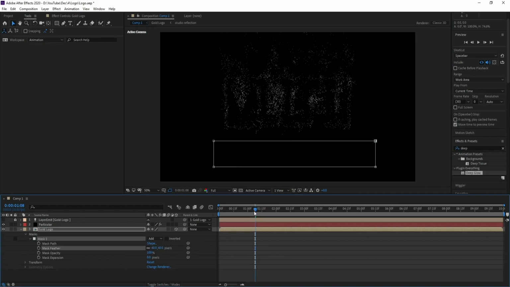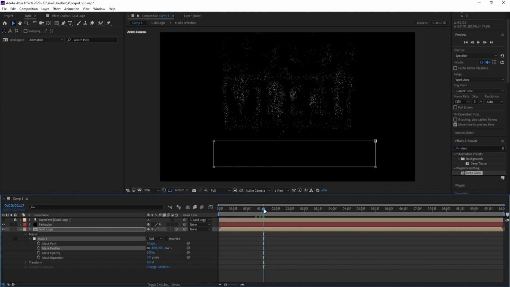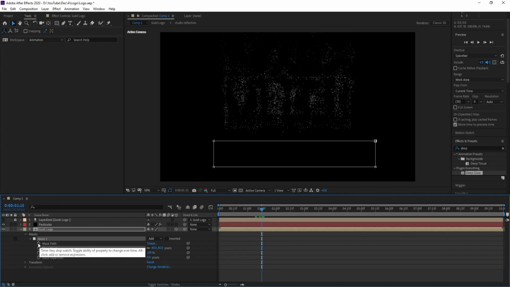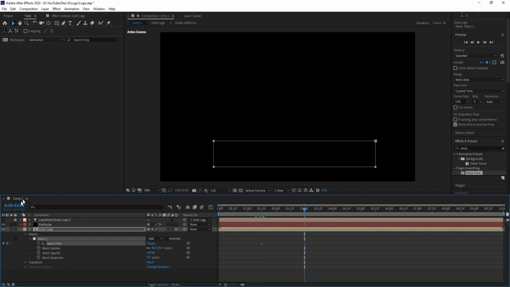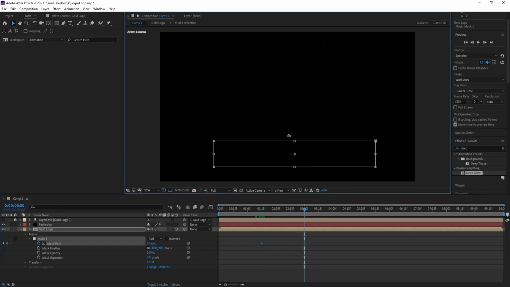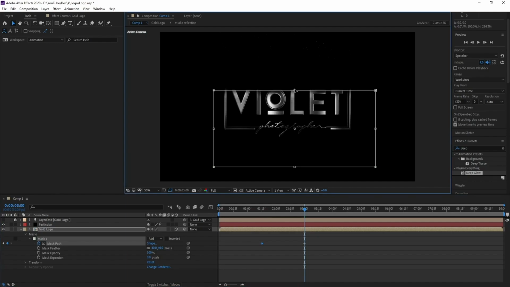Okay, then also I'll go to frame maybe 115, go to mask path and keyframe and I'll go 3 seconds forward and double click and I'll bring my mask up like this.